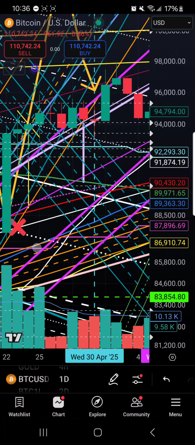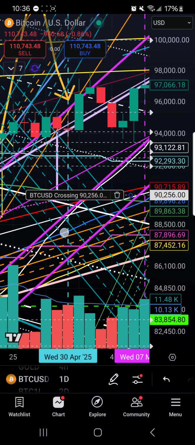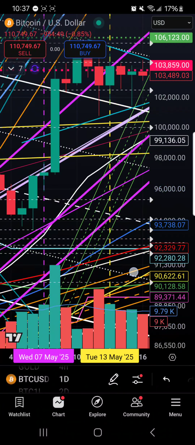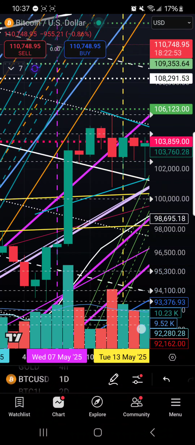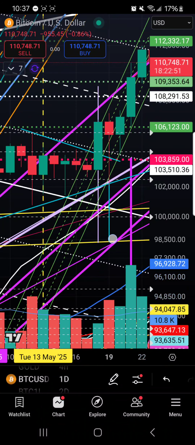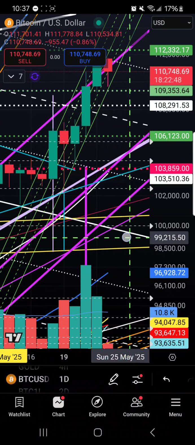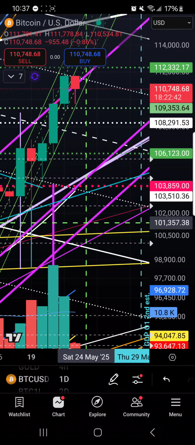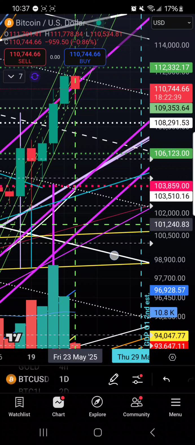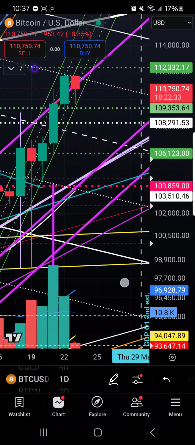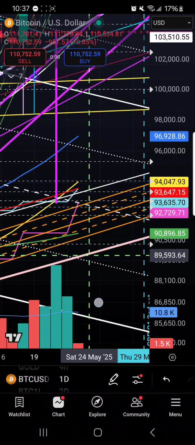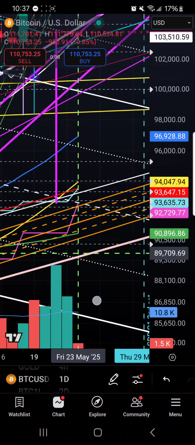The bottom of that red channel now, that's the 200. Bottom of the red channel is right here. If we went straight down right now, that's at 101. Now the pink portion of the channel, the extended portion of the channel, is down here. And that is at about 90, 89.